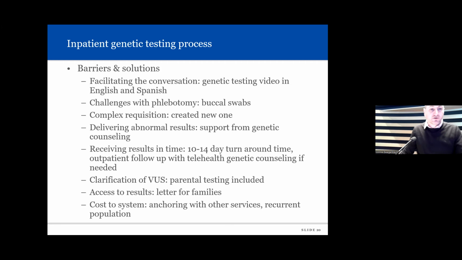We did several other interventions, like trying to move towards buccal swabs instead of blood draws to get those samples. We've streamlined the requisition process to get that genetic testing ordered. And we came up with strategies to deliver those abnormal results and to support family care docs and our child psychiatrists to deliver the normal results, exponentially advancing our goal towards implementing this standard of care.